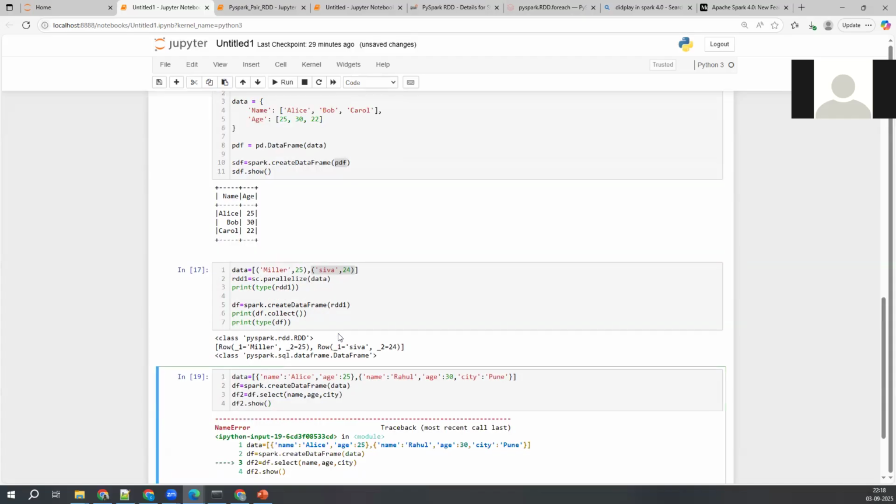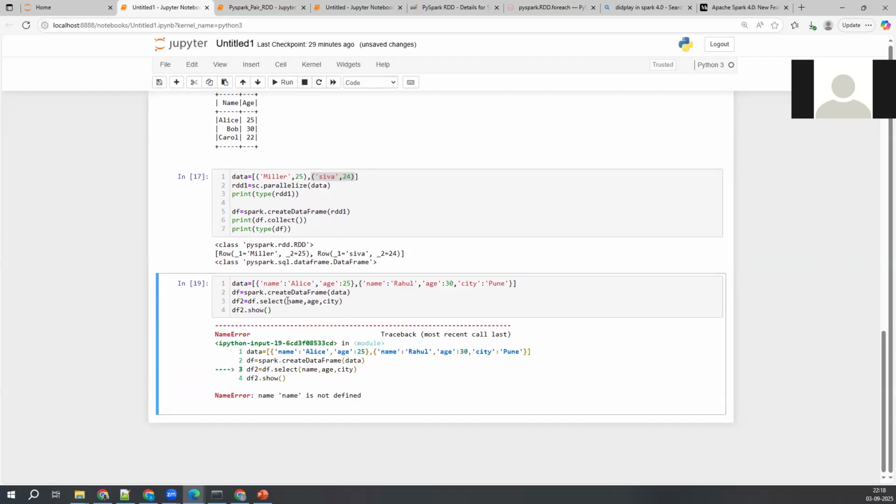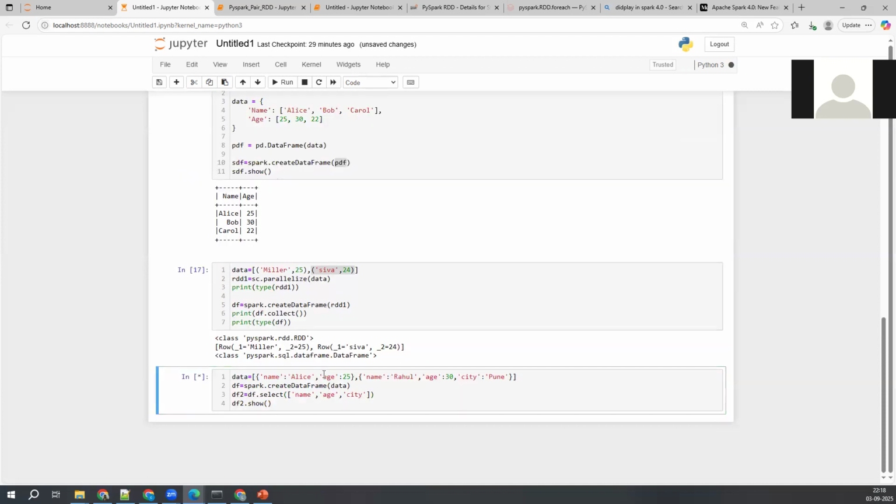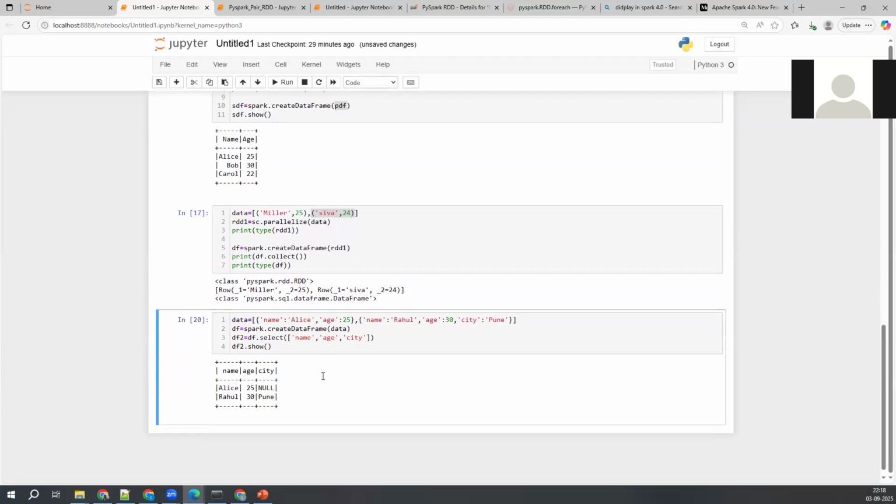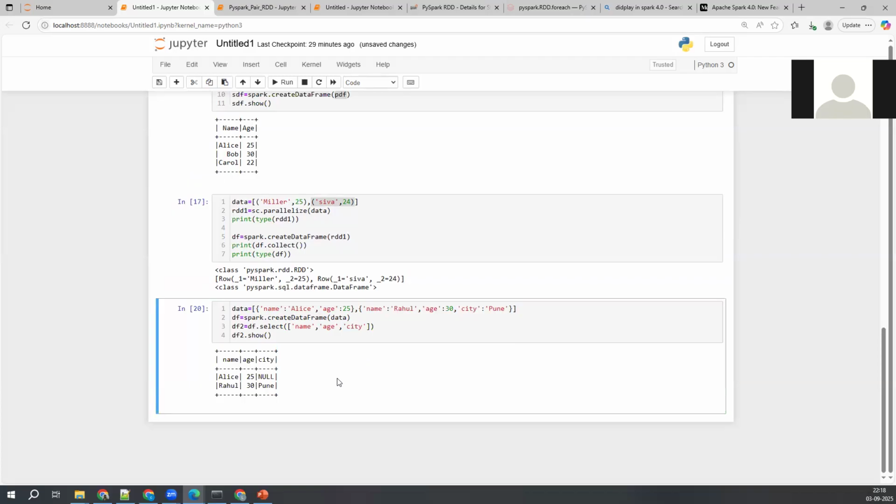Execute this one. So name not found. What we need to do is take the column names in a list format as well, so we can put that like this, or col of also we can take. I'll talk about that also. See how we are getting it here. You can control that at any point of time, no issue with that.